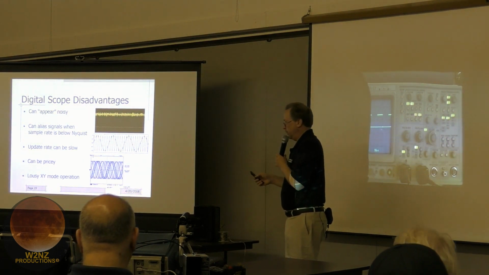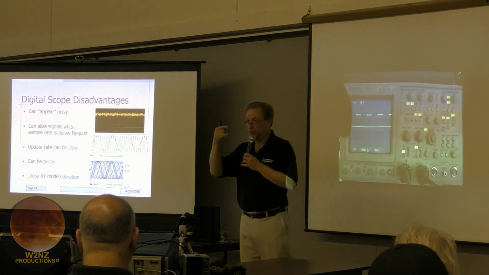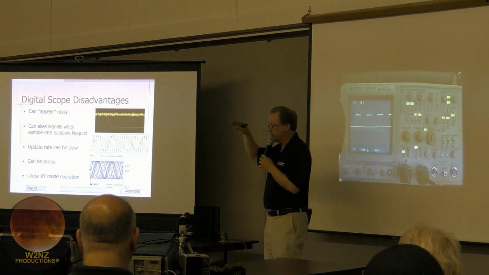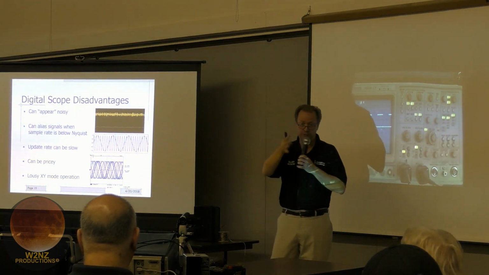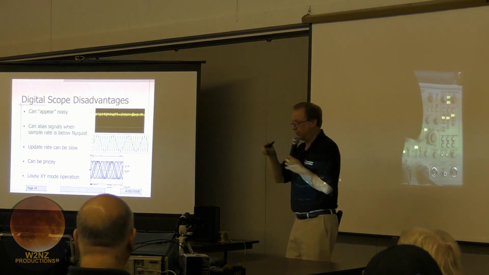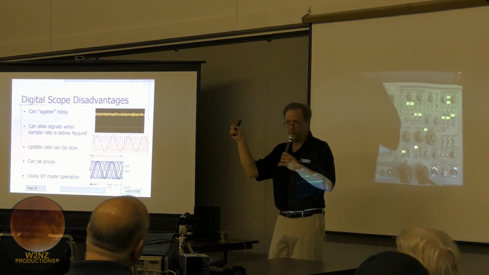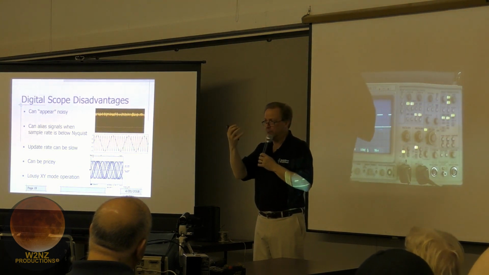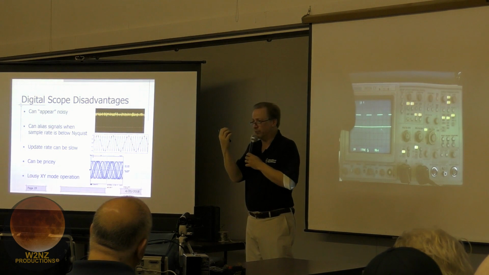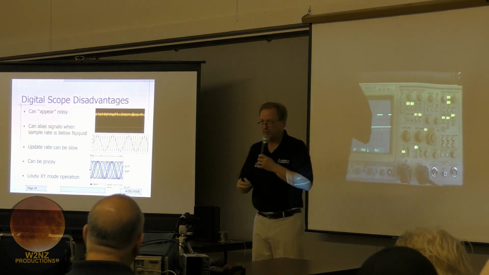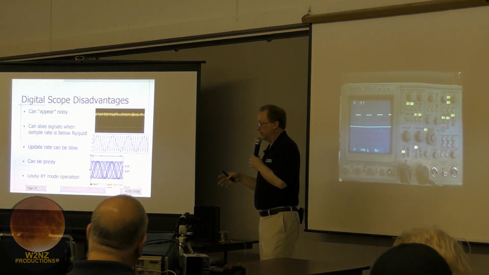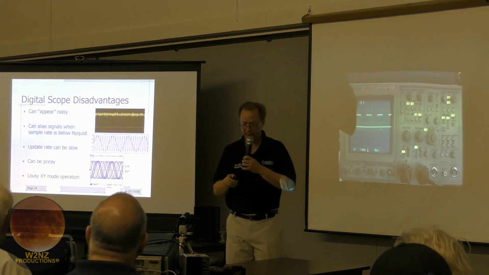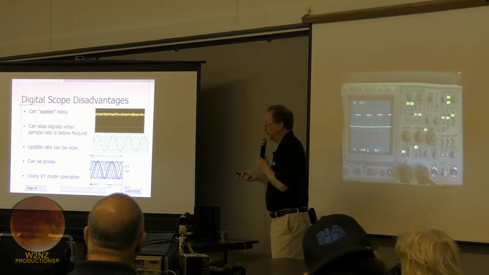And the reason for that is that the digital scope, because it's capturing all these samples, will show you all those samples. Even if you got a very infrequent little blip or glitch or noise spike, you see it because it's a captured sample point. On an analog scope, if it only happens during one sweep, it's not going to exist long enough to light up the phosphor to see it. So it's almost like a natural filter to get rid of those things. The reality is the digital scopes aren't really noisier than the analog scopes, but they appear to be because of the way they display your data. And that could be a detriment for what you want to do, right?